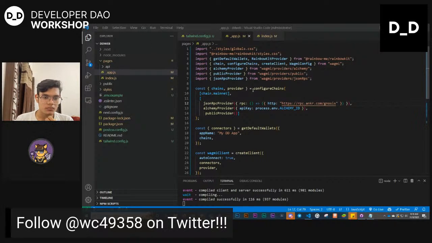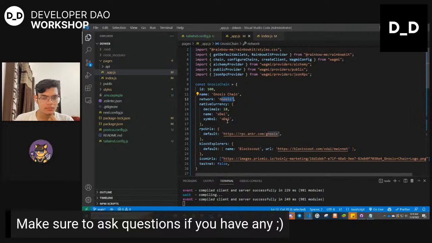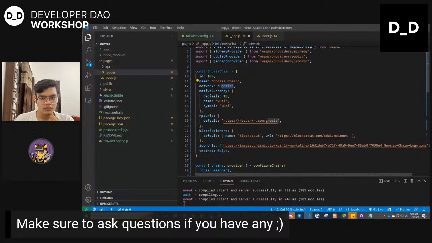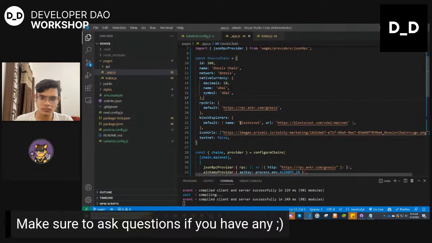I go ahead and create a brand new constant in the chains. You can do this in an external file or client or anything, but let me take you from the top. You're going to create a brand new constant, call it whatever you want, Gnosis chain or anything. You're going to get the chain ID, like how you would fill in your MetaMask, which is chain 100. You're going to give it a name, the network that it's called, and the currency that it uses. Decimals is usually 18. If it was Avalanche, it'd be AVAX. Then you're going to get the default RPC URL, which we pulled from Ankr or Pocket Network or any other location. Then the default explorer that it uses. They don't support icon URLs anymore.